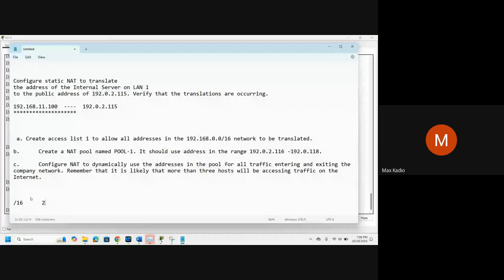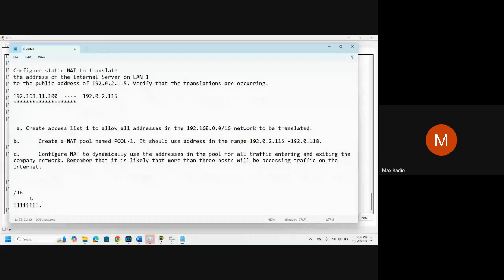Or if you want to, /16 is 16 ones. 1, 2, 3, 4, 5, 6, 7, 8, 1, 2, 3, 4, 5, 6, 7, 8, 16. So 8 plus 8 is 16. Anyone else is zeros. So if I convert this one in decimal, this one is 255. This one is 255. And anyone else is 0 and 0.